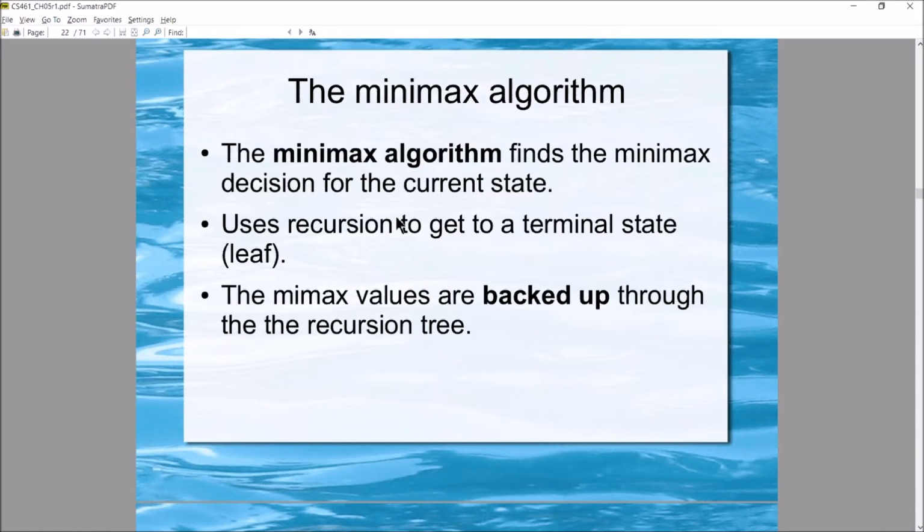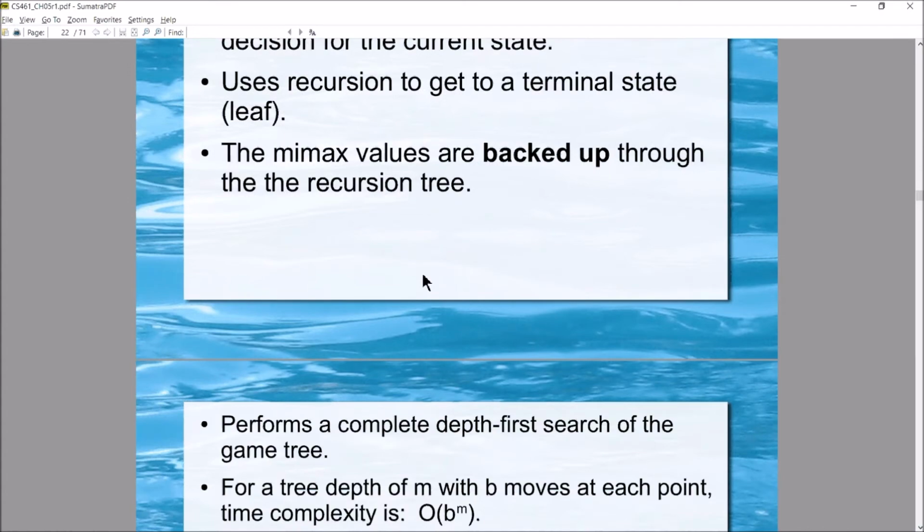A function was waiting for a function, waiting for a function, that got to a leaf, and then that function returned false to the function that called it. That function in turn returned false to the function that called it, and that function then returned false to the function that called it. So that's what the text means when it says backed up through the recursion tree.